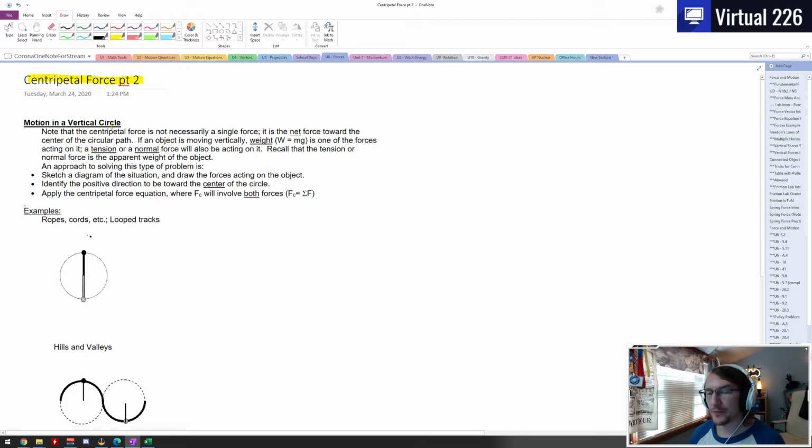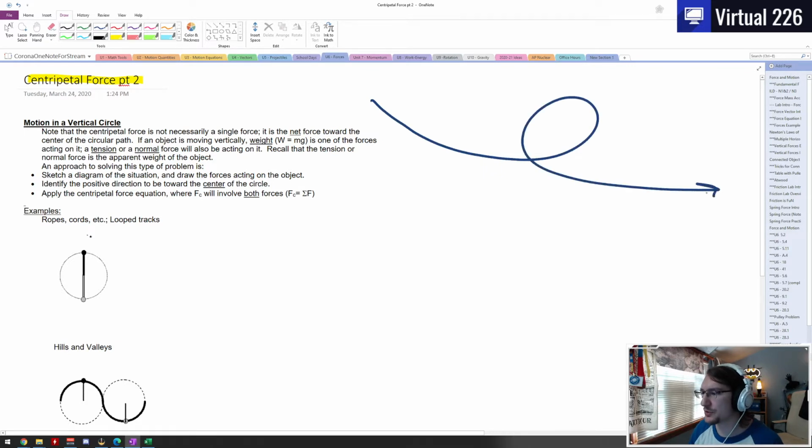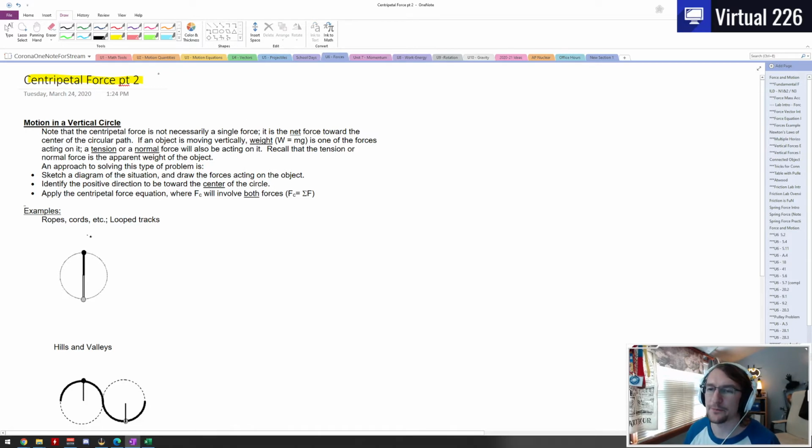What we're going to do now is a vertical circle, something like a loop-to-loop on a roller coaster, okay? So, you're like coming down a hill and woo, and then you fly off into the distance. That's what we're going to be talking about right now. And we're going to obey all of the same ideas that we've been obeying throughout this unit.